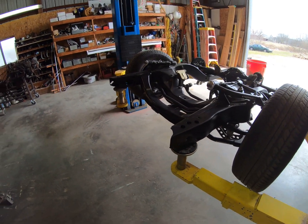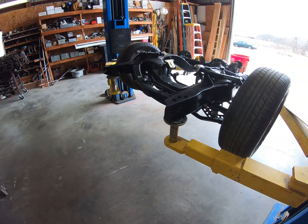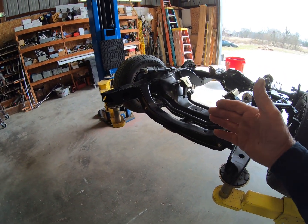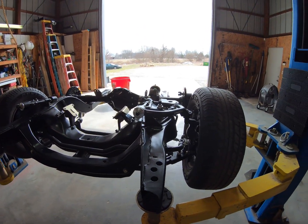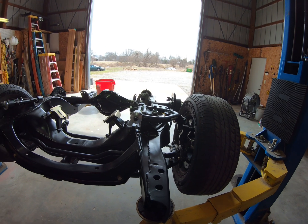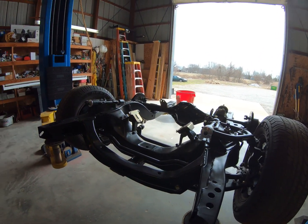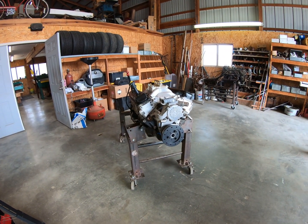And then we're going to take that and put it into this. We're going to put the radiator in it. We're going to put enough of the radiator holder, whatever it is, and brace it, whatever we need to do. We're going to energize this thing and run it right here. So stay tuned.